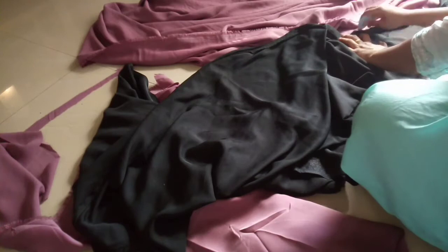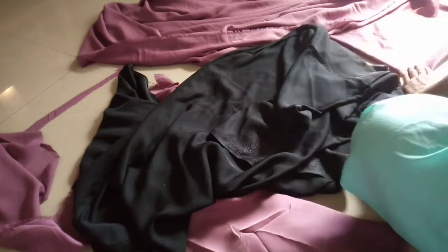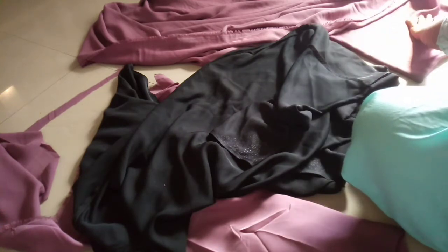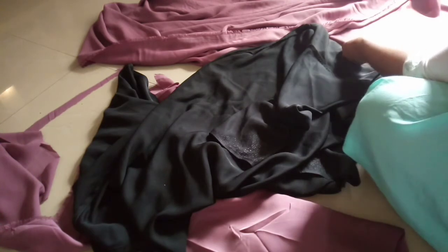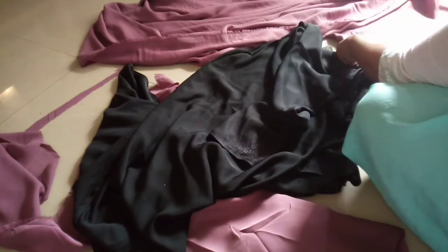So I'm cutting the sleeves here. I'm sorry, the camera is too far. I'm not sure you can see it properly, but I'm cutting the sleeves in half because we are going to keep pleats for the rest of the hand. So you have to take the measurement from your shoulder to the elbow before you cut the sleeves.